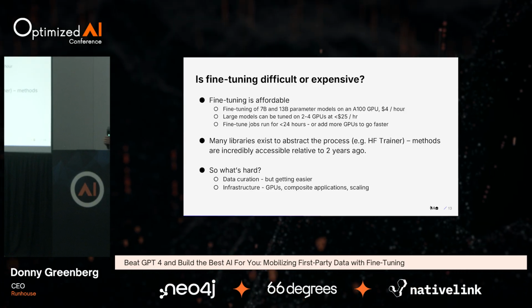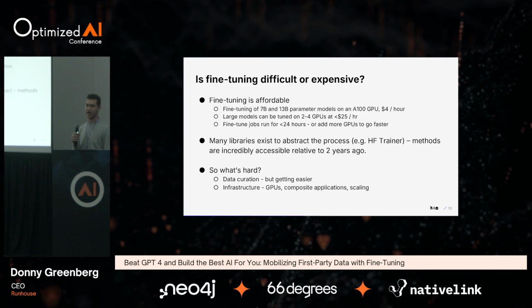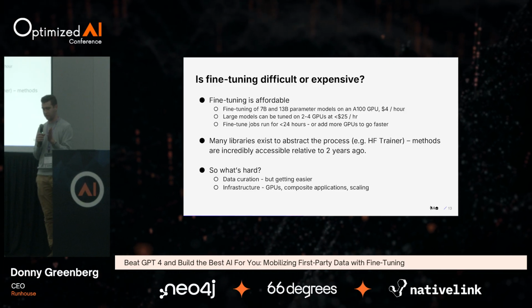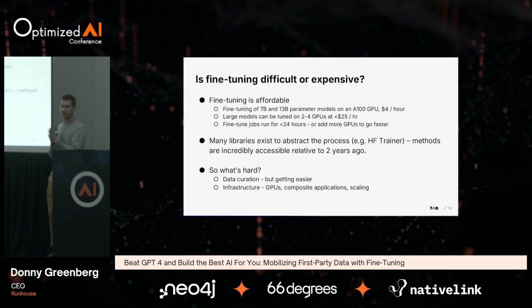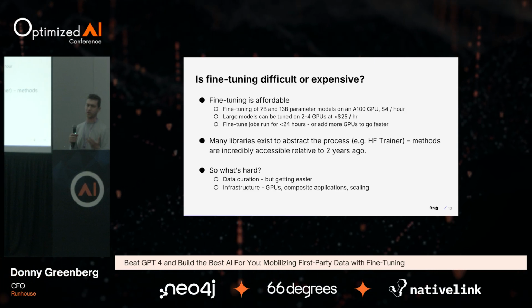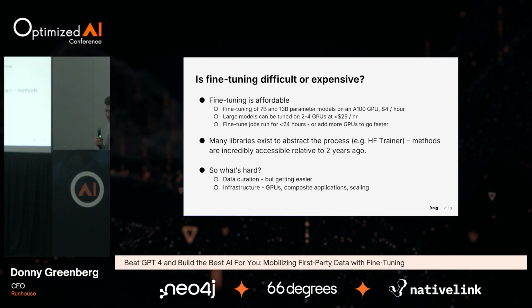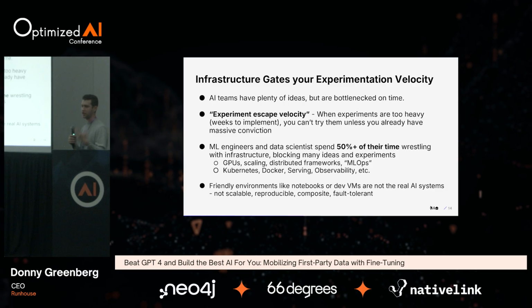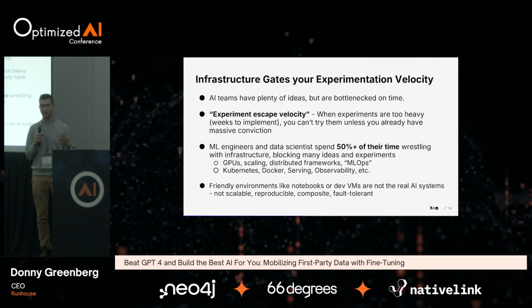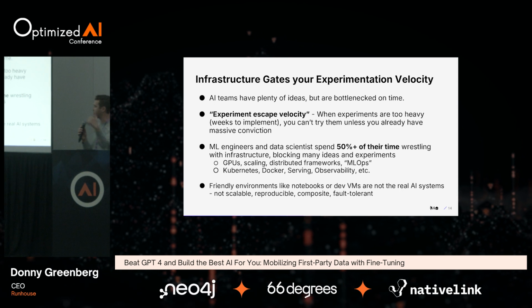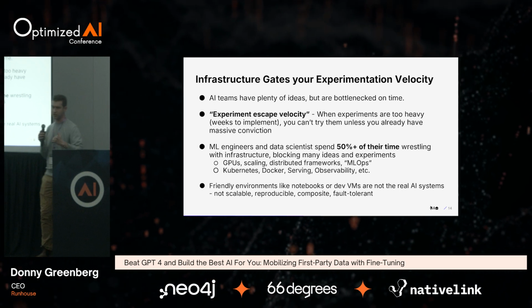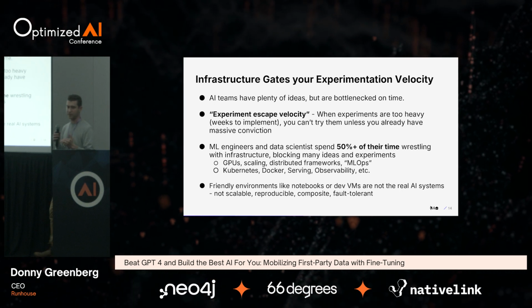The second thing that's hard is infrastructure. I think that a lot of the time, at the point where you stop relying strictly on prompt engineering and you start really aggressively tuning these systems, your infrastructure demands get more intense. And I actually think that infrastructure nowadays gates experimentation velocity for many AI/ML teams. What I mean by that is that almost every AI team that I talk to is gated on time and not on ideas.